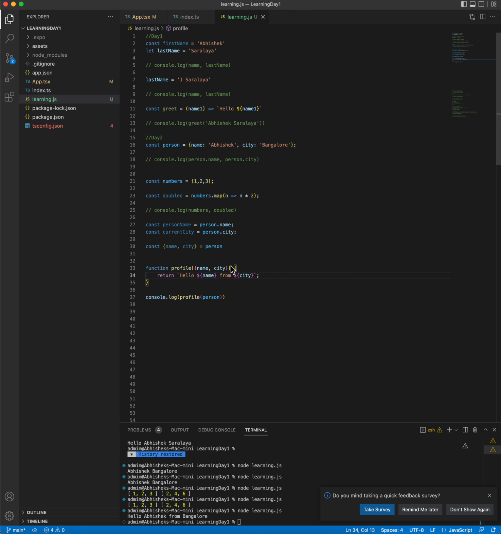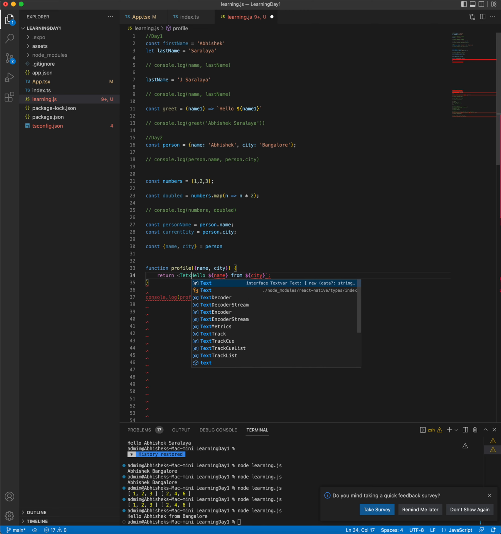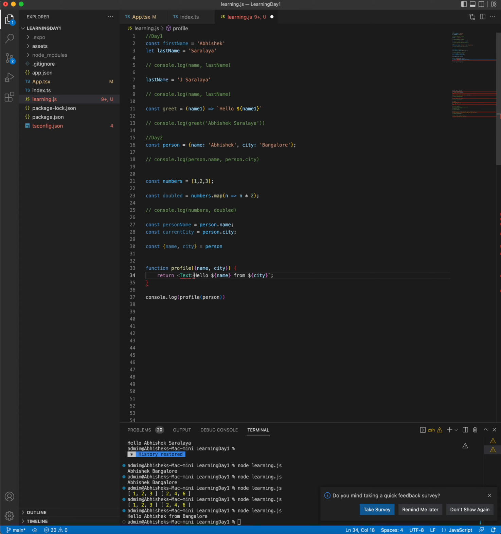To show it in a UI, we can use Text, and inside that we can put, you don't need dollar here. You can just, or backtick, you can just put it in. Yes, this is how it will be.